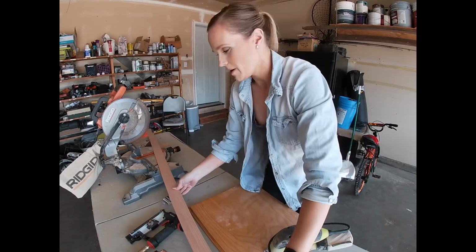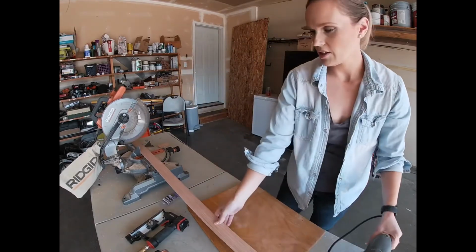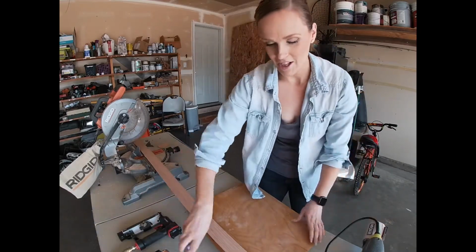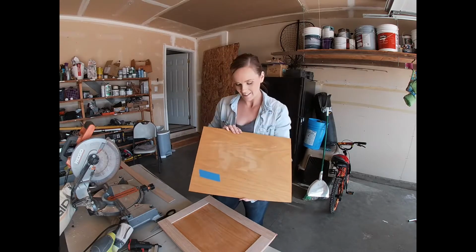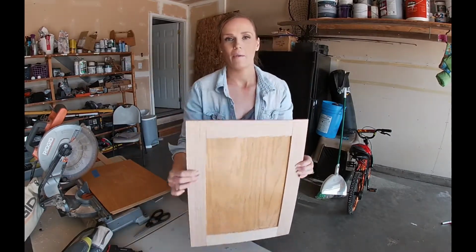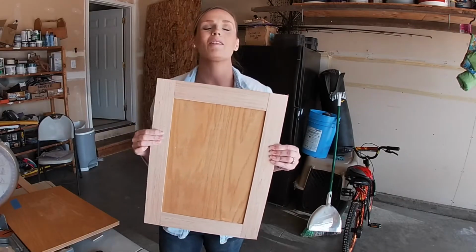Okay, so I've got my workspace all set up here. I've got my chop saw, my sander, and my brad nailer, and we're good to go. You start with this, just the flat front, nothing fancy, and you end up with this. Painted and with hardware on it, it's going to be gorgeous.